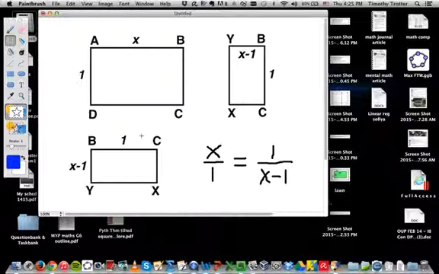All right, so if these two objects are similar, then all the sides are proportional. That means if I make a ratio x over 1, that will give me the same exact ratio as 1 over x minus 1. Right? They should make the same fraction. So what I've done is I've made a proportion. I've said x over 1 should give me the same fraction as 1 over x minus 1. Those two are supposed to be the same, so I'll make them equal to each other and I get this proportion. And that's a huge breakthrough. If you can do that, the rest of this should be simple.